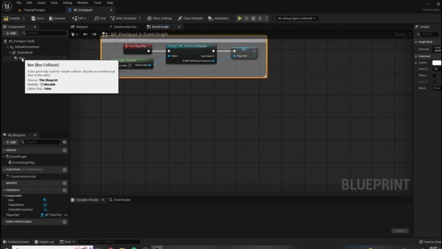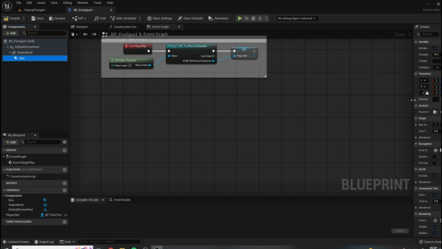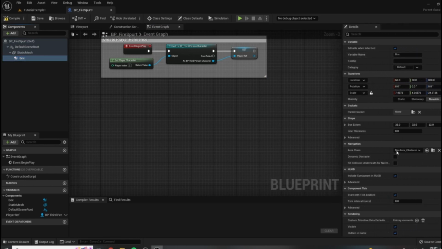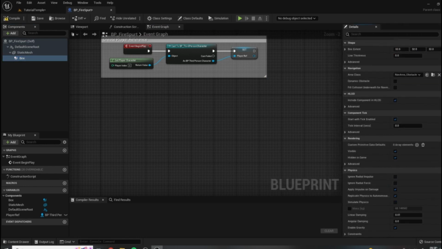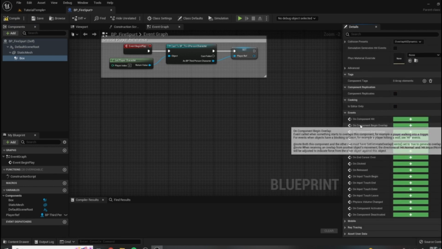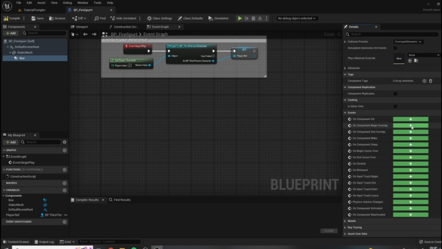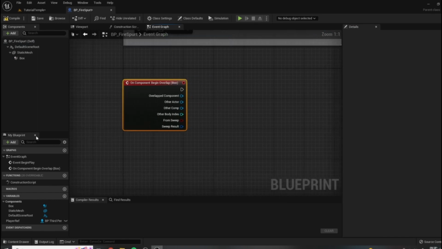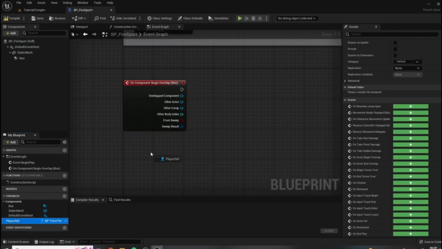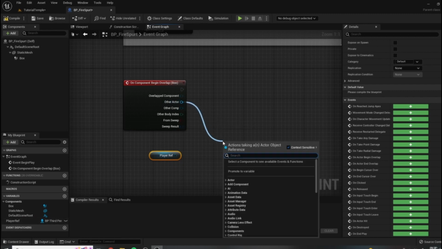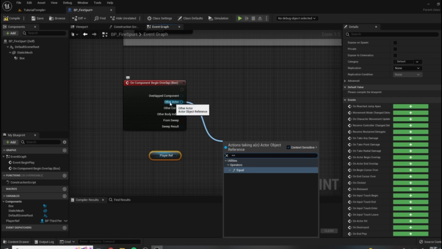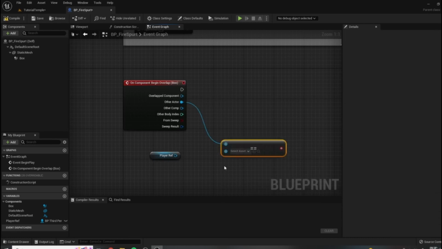I'm going to click on our box collision, and I'm going to open up the details panel, scroll down, and add an on component begin overlap event. I'm going to drag out a reference to this player from the variable I just created, and I'm going to check to see if the other actor that intersects with this box is our player.